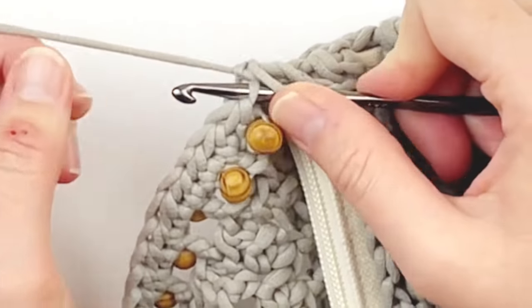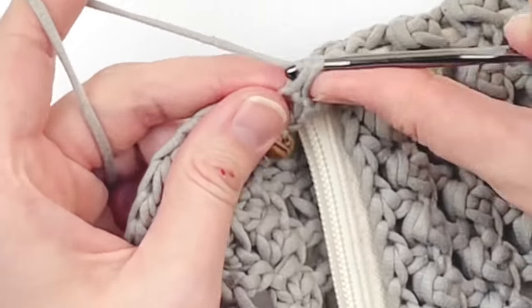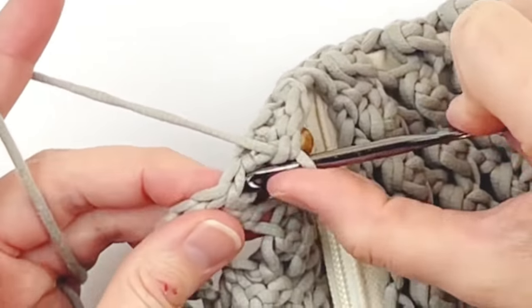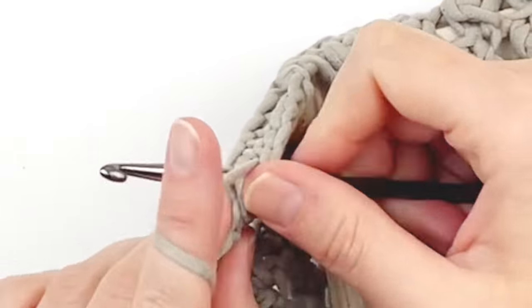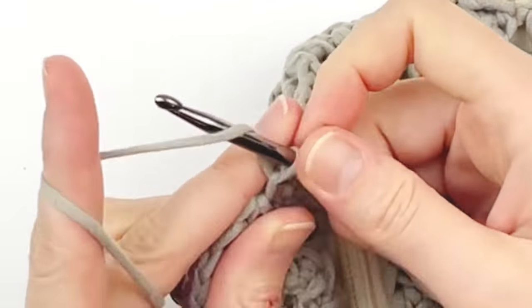I'm going to make one single crochet in the third loop only of every stitch until I get to the chain two space of our point of our flap. By the time you reach the point of the flap or the chain two space, you should have 21 single crochet.